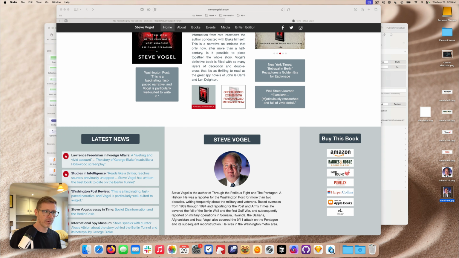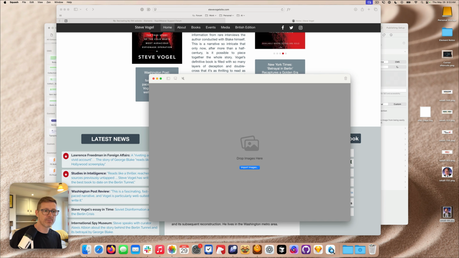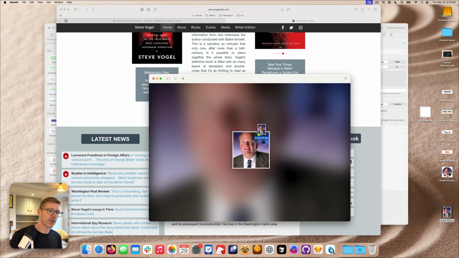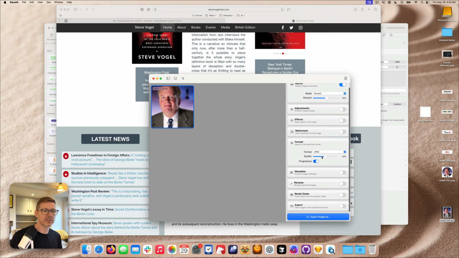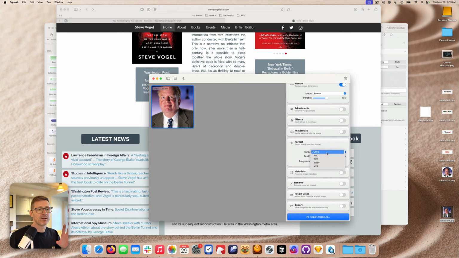I found a photo of him on his about page. That's 4.1 megs. That's still too large. So what I would suggest doing is compressing them. You can use any compressor. I use Squash. That's the one we make, and it's really handy. You can just drop the images into it. Then you can resize. You can do other adjustments like set the format and things, and you can batch images. It's really handy and convert the format of them.